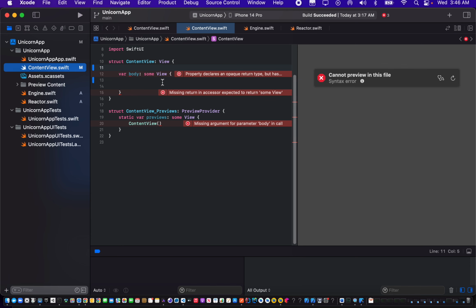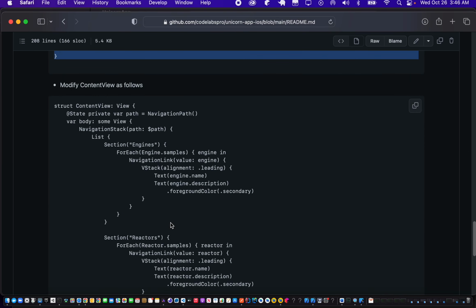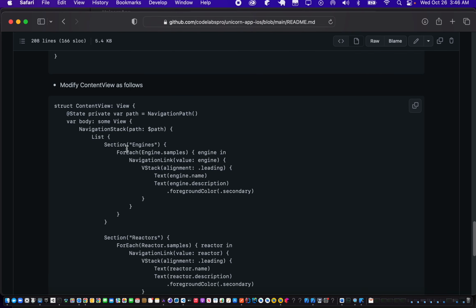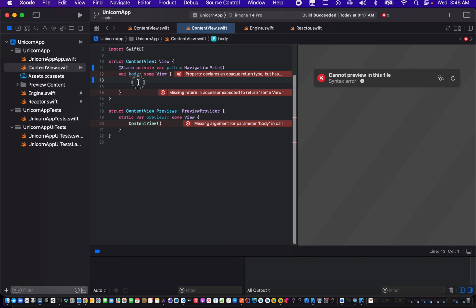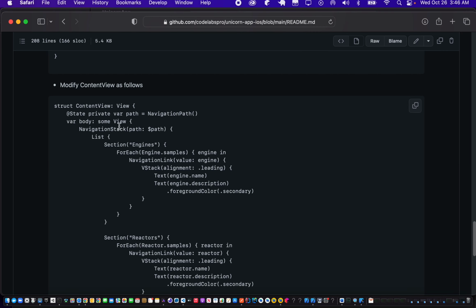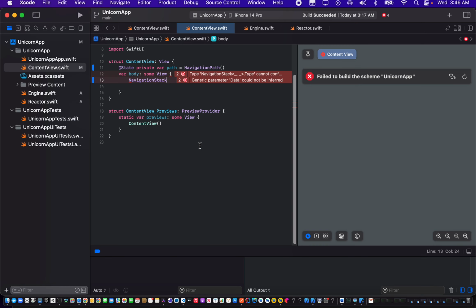So in the content view, we can go ahead and use this path variable to do the navigation. So it's a state variable, and inside the body we can create a navigation stack. Now this navigation stack is using the path state variable.